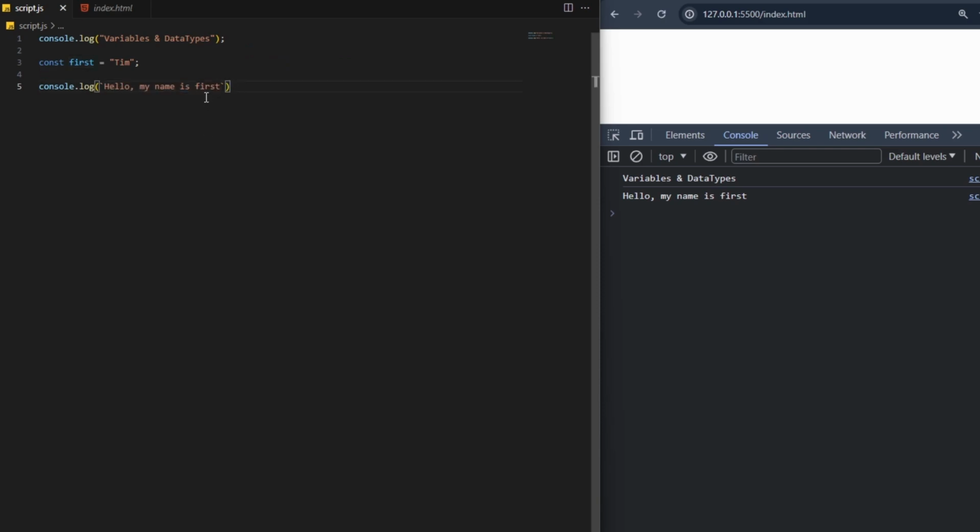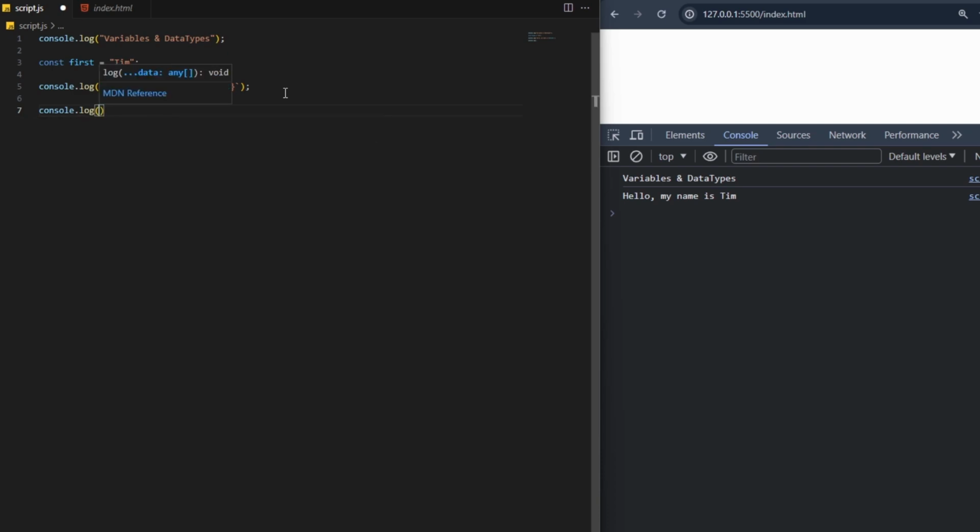You could tell actually even by the color being this burnt orange color, this is going to be interpreted as text. So if I want that to be actually the value that's stored in that variable, what I need to do is delete that and do a dollar sign and then squiggly brackets. And then inside of the squiggly brackets, this dollar sign and squiggly brackets is telling my browser that this JavaScript code inside of these squiggly brackets is actually going to be a JavaScript expression and not a string. And this JavaScript expression needs to be converted into a string because it's inside of my string template. So if I do it like that and hit save, now you can see I get, hello, my name is Tim.